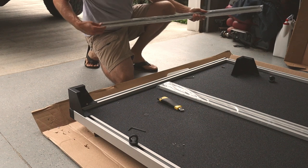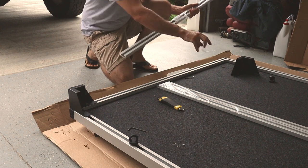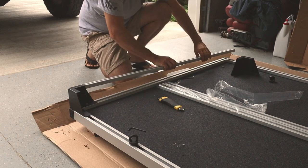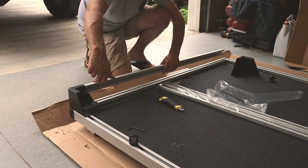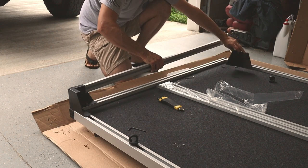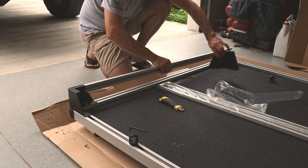What we need to do with this now is we need to take another bracket, and we're going to slide it down this trough right here, and this is actually going to insert into this. We're going to have a screw coming in this side. We need another bracket here, and in this plate over here, it's going to slide on like so. And you kind of have to assemble it all together.